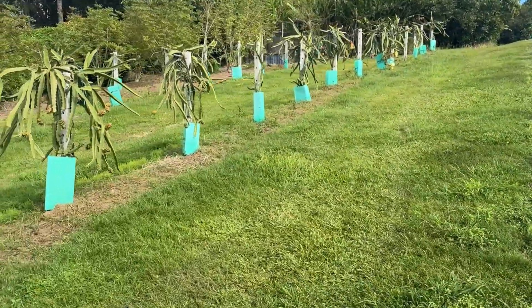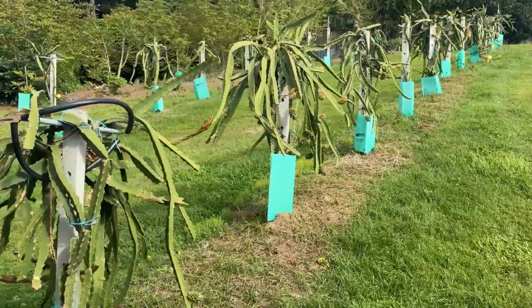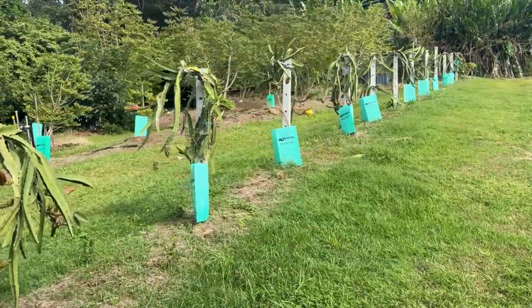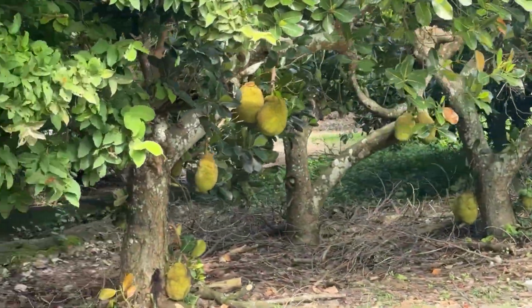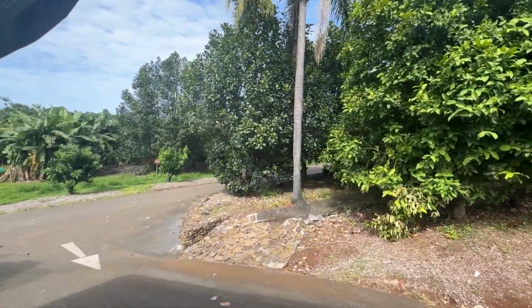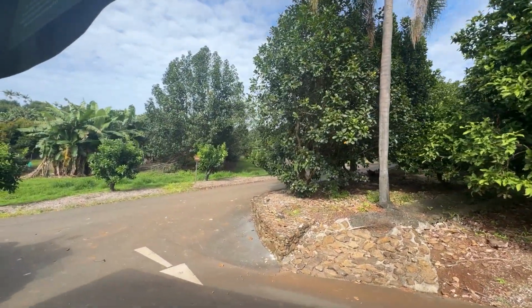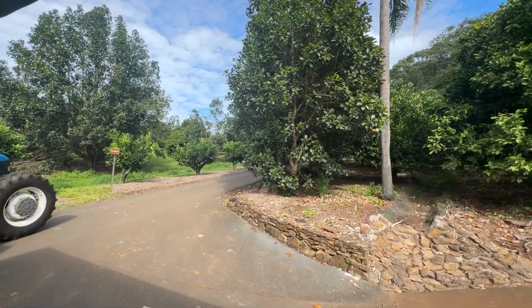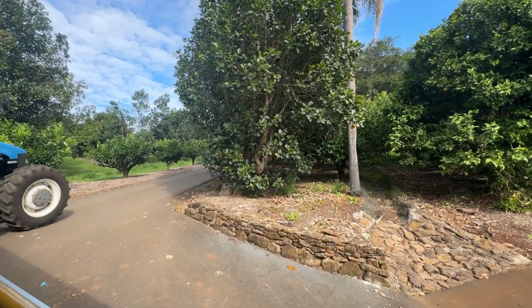And he first opened to the public in 1983 as Avocado Land, and since then it's evolved into Tropical Fruit World. Now we're sitting on just under 220 acres. We have anywhere between 26 to 27,000 trees, over 500 different varieties of tropical fruits as well. And avocados are probably one of our most popular.